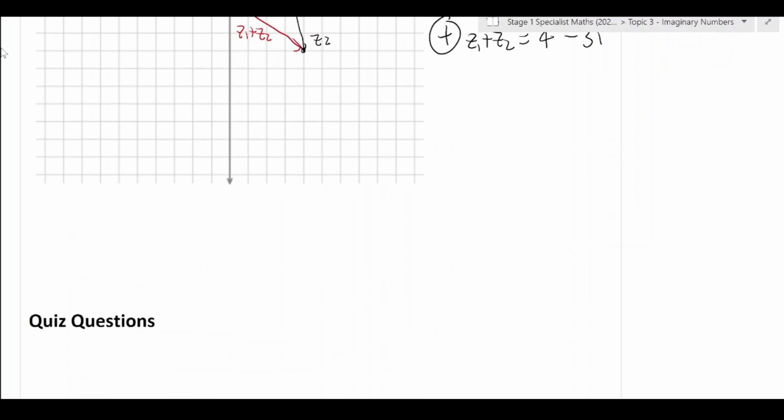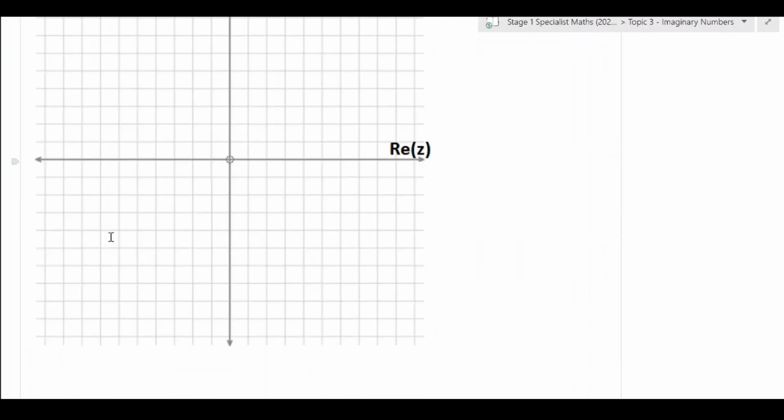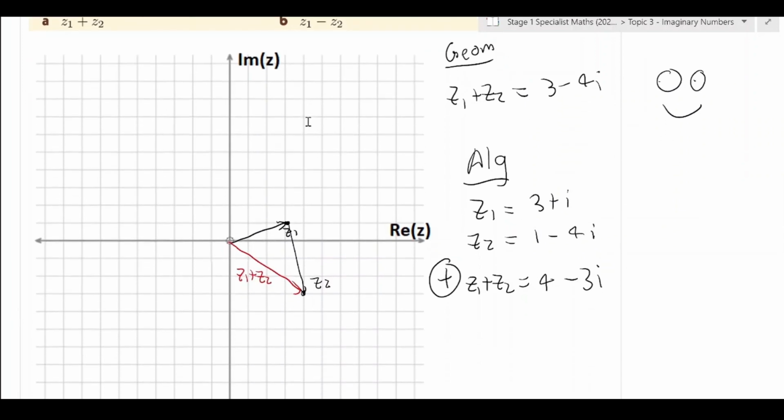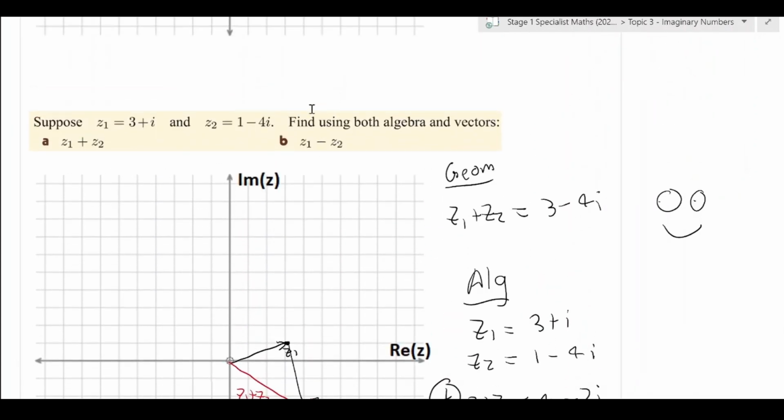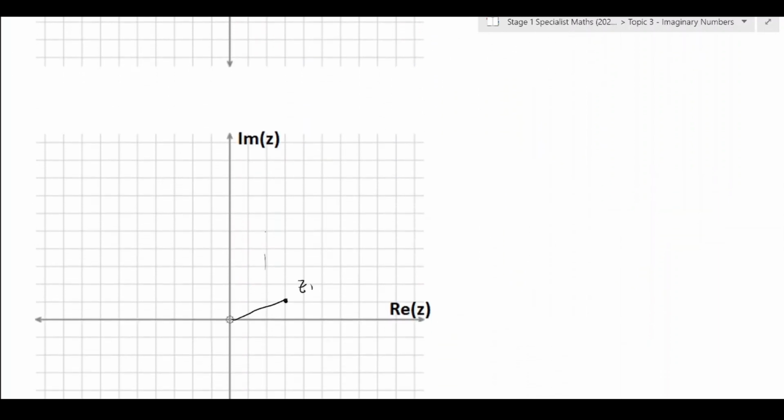Alright, next thing we're going to do, let's work out the next bit of our question, I suppose. So we're going to do z1 take z2. Now this is going to be a very similar idea to what we had originally. So there's z1, which points out that way. Now we're going to do negative z2, which points in the other direction. You imagine minus z2 equals -1 plus 4i. So it's going to step back 1 and up 4. Back 1, up 4. There we go. So this vector here is going to be z1 minus z2, which appears to go across 2 and up 5. So 2 plus 5i, and this is your geometric version.